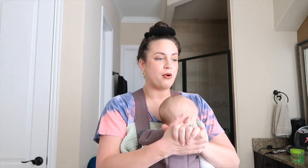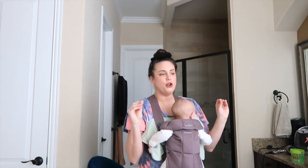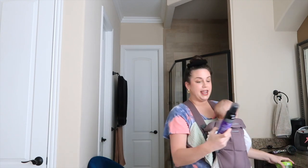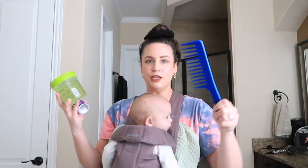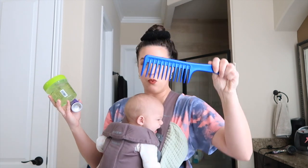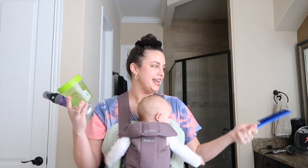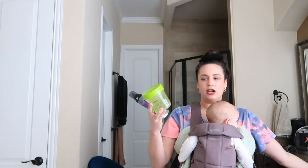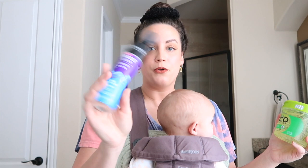And then I have a couple of products that I alternate through, depending on if you want more of a budget-friendly option. Hold on, gotta get the wide tooth comb. So after I do the leave-in conditioner, I will run this wide tooth comb through my hair just to get any excess hair out, if there are any tangles, which usually there aren't, but just run this through your hair. And then I use the John Frieda Frizz Ease Dream Curls Mousse.